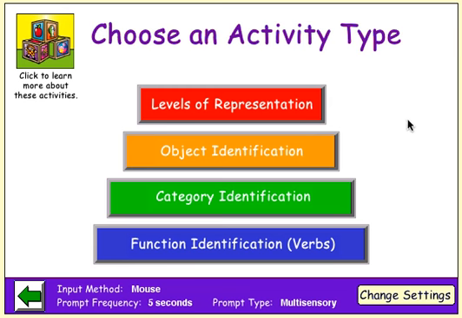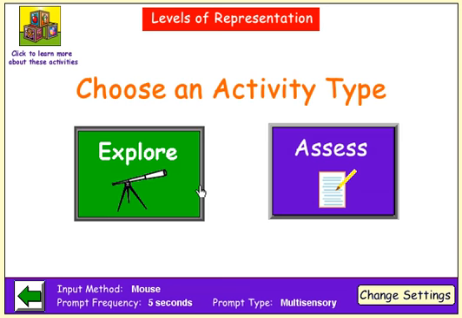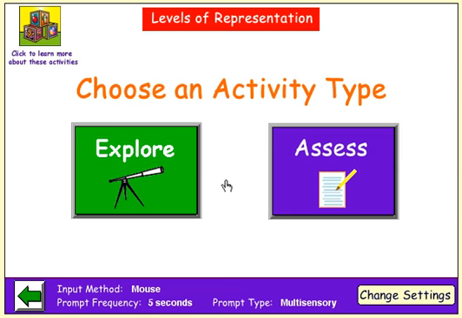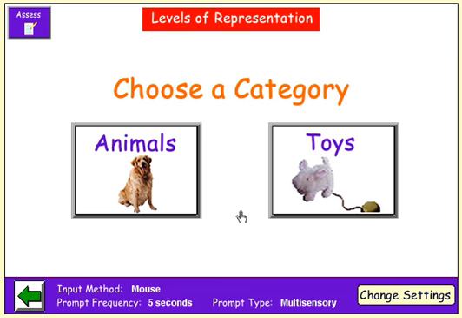We're going to take a look at the levels of representation today. An explore button and an assess button. Why are those there? The explore button is here as a practice question. If you've ever delivered any sort of an assessment to a learner, you know that there's a practice question, and we do that so that we're sure that the learner knows what to do. And in this case, it's another opportunity to make sure that the adaptive device or the input device of any type is working properly. We will stick with the assessment activities only for the purpose of this demonstration.